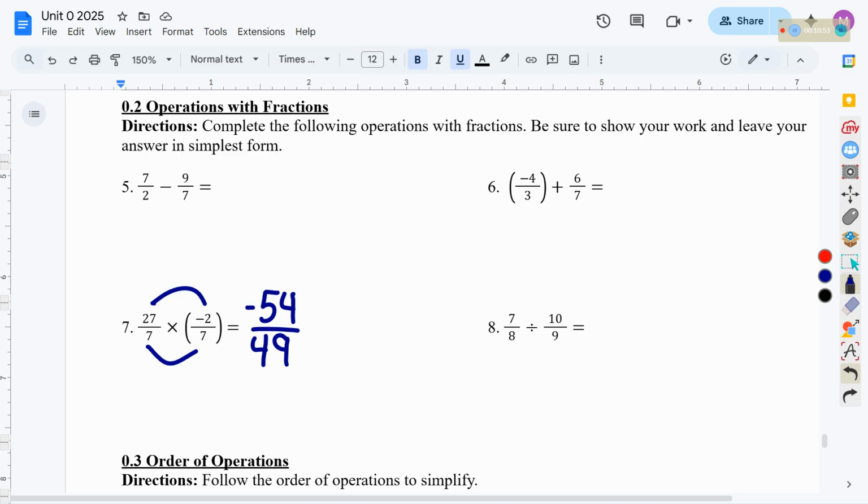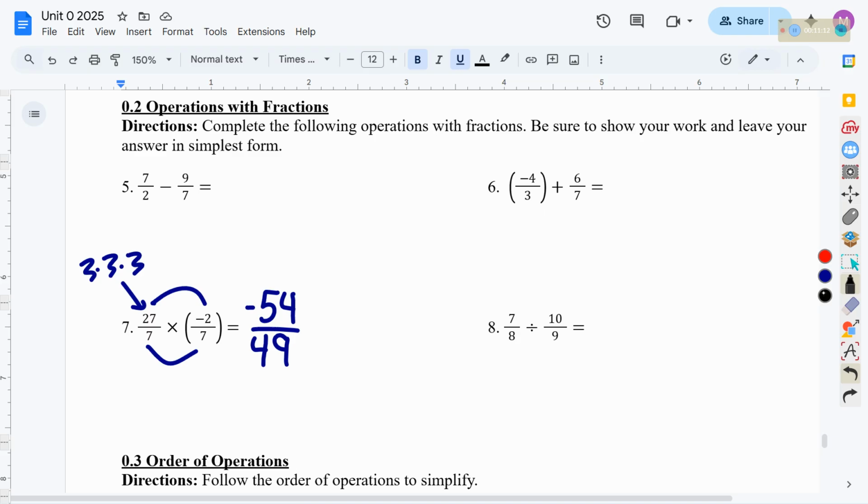These numbers are relatively prime. As we can see, the only numbers that are hiding inside of 27 are 3 times 3 times 3. So there's just a bunch of 3s and 2s on top. And on bottom, we only have 7, so there's nothing that could be broken down out of here. So this is irreducible as it is. And now we can work on this one.